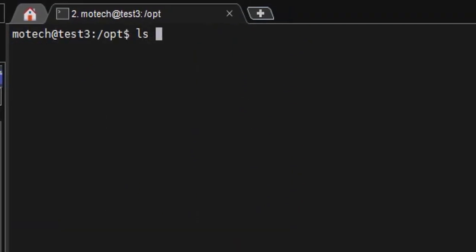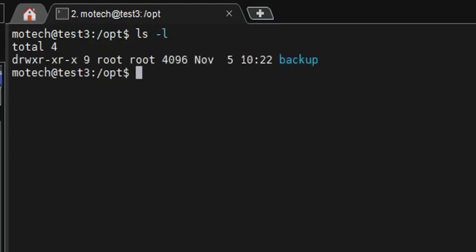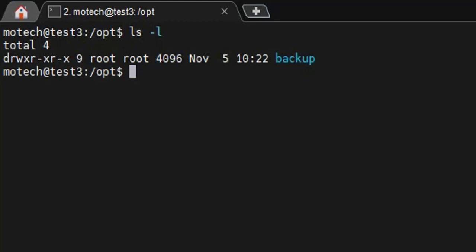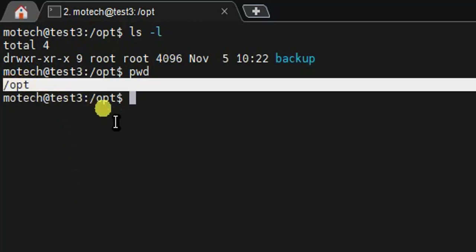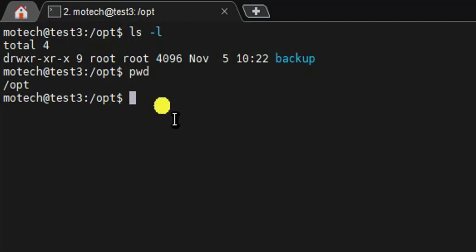After that, let me ls to see the folder present here. You can see there is only one folder, which is named backup. Don't care about the name and the content within the directory. If you can see, this is my current directory. So I'm at opt directory, which is present at the root of my Ubuntu server.